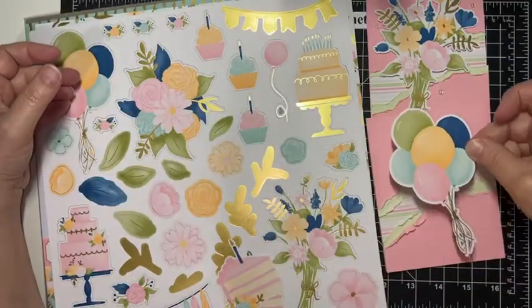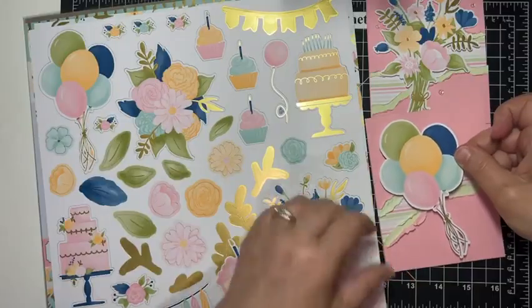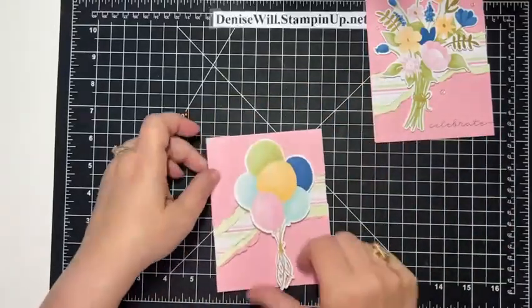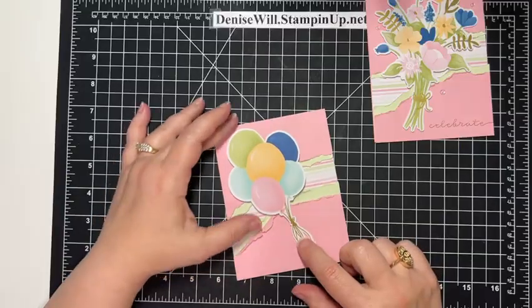There we go. It doesn't cut it up. It does not cover it up quite as much. And I could do it that way. Okay, let's see. Which way do I want to do this? I could do it here.